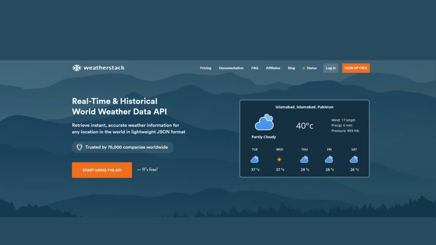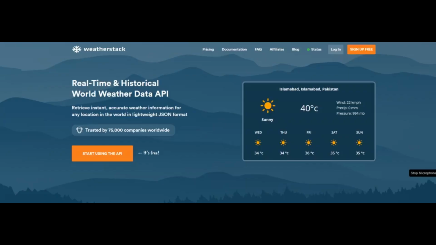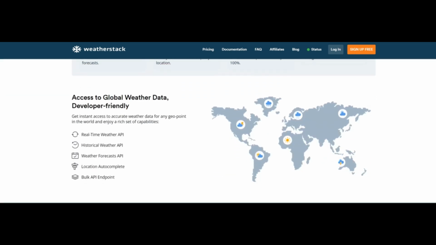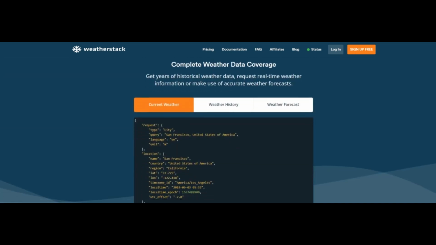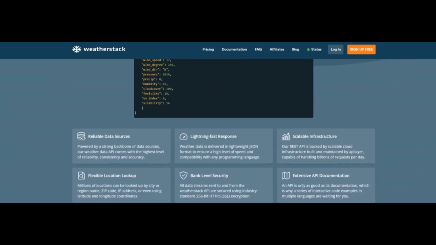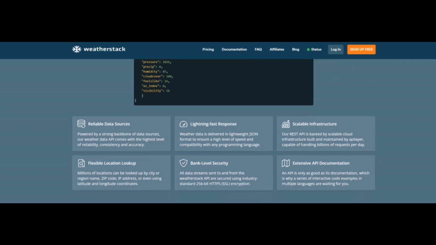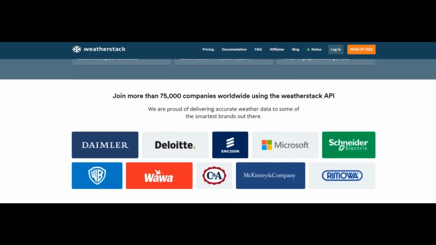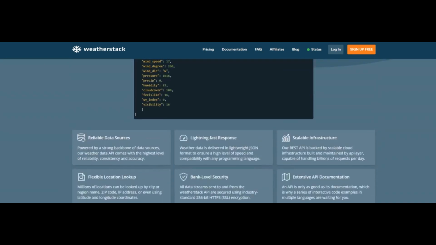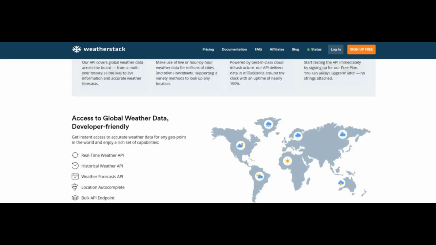Among the many historical weather APIs on the market, the most important is the Weatherstack API. This API provides historical weather data up to 2008 for millions of locations. For a specific location, it can provide weather data with a particular date, while also providing weather data relative to a date range. In addition, it offers developers the opportunity to customize their queries with many optional parameters. Thanks to all these features, it is preferred by giant companies such as Microsoft, Warner Brothers, and Ericsson today.